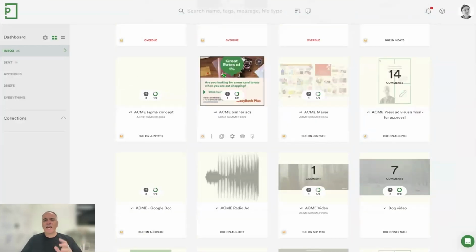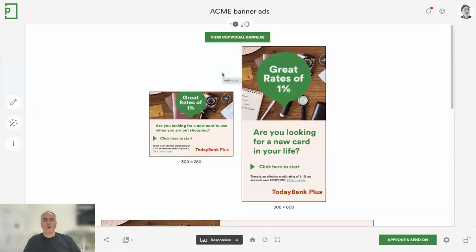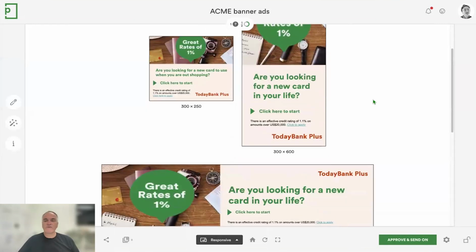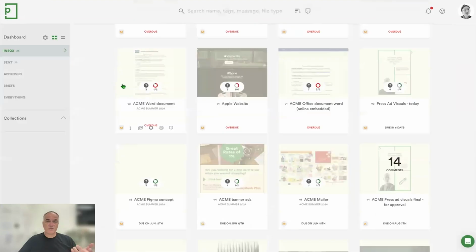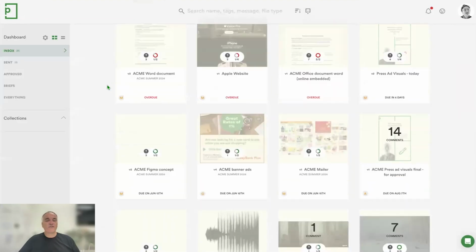And then finally, a couple of other good ones here. We've got banner ads. So if you're working with banner ad campaigns, those can be put through the platform. Animated banner ads will gallery onto a single canvas so you can see what those look like and your reviewers can comment on those. That's pretty handy there. And then lastly, if you are working with things like Figma or Google Docs or any of those other types of tools, in fact, any kind of media that you're working with, PageProof supports it all.